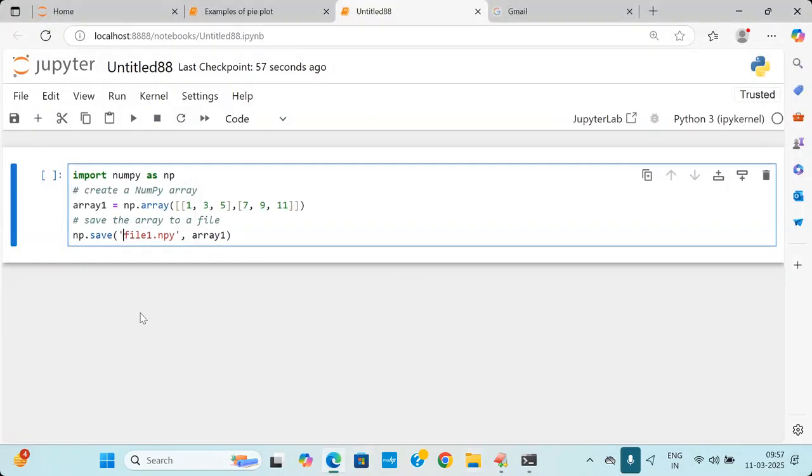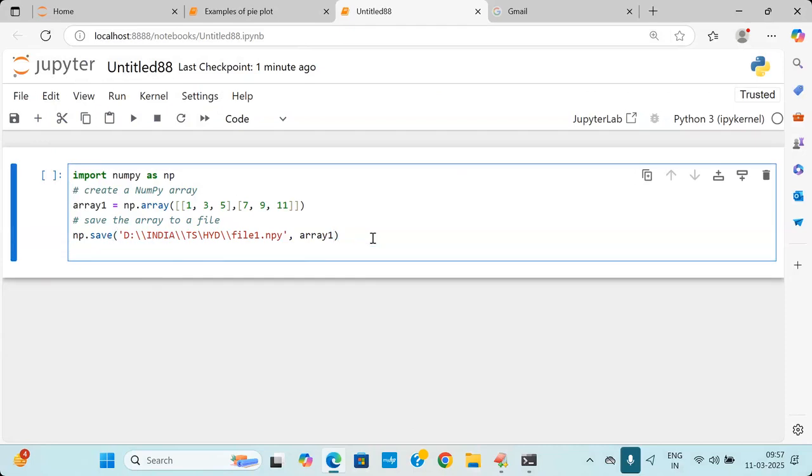I'm going to mention it like this. np.save with D colon India and TS HYD, this file will be created. ND array object data is saved into the binary file. What is the binary file extension in NumPy? NPY.